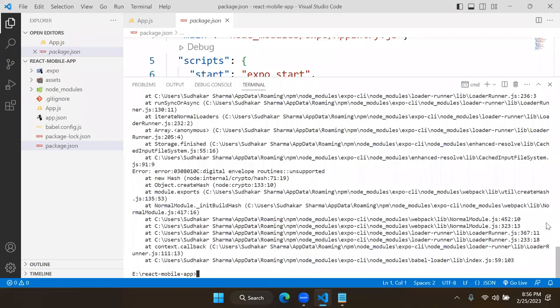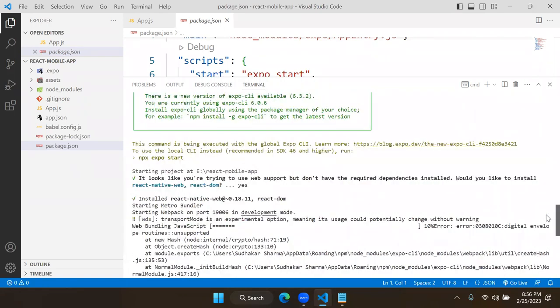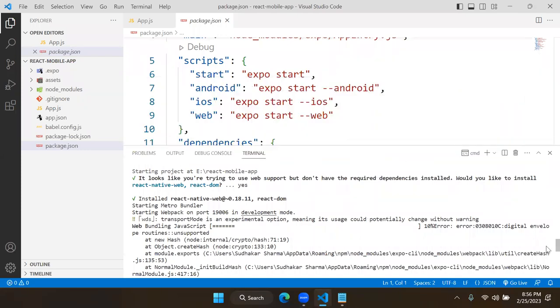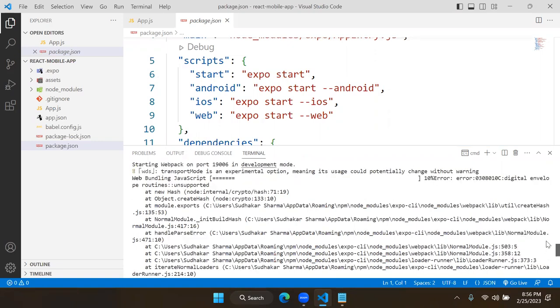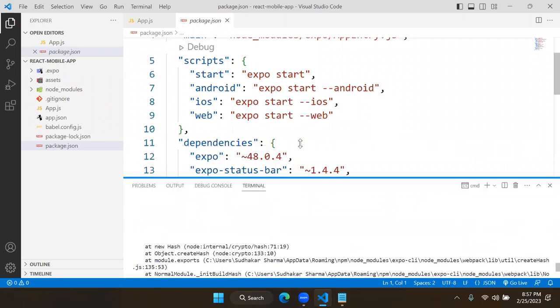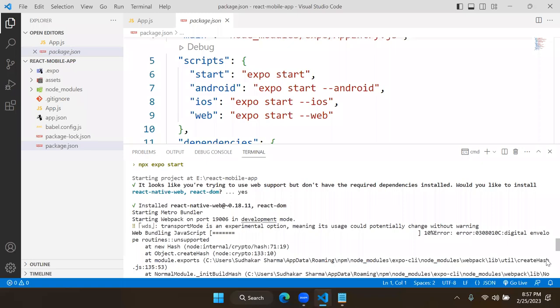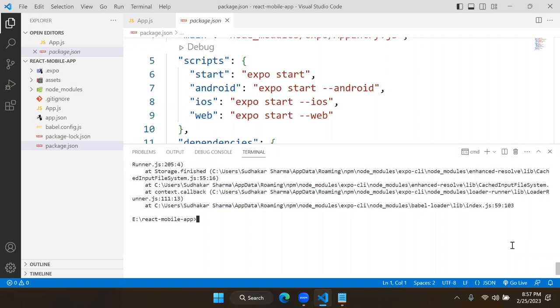Some problem in my node version I am having. Actually, it is asking for a new version to set up and install. It's okay. Because I have multiple versions, that is the issue. You can just try this directly. It will work for you. I will update in my machine once by removing all the previous versions so that I can show you the preview also, how it looks like. Meantime, you can try this.